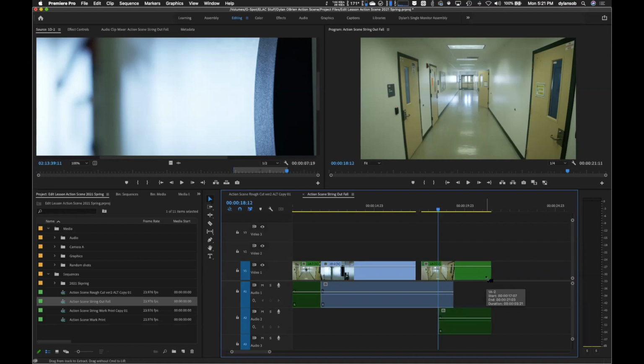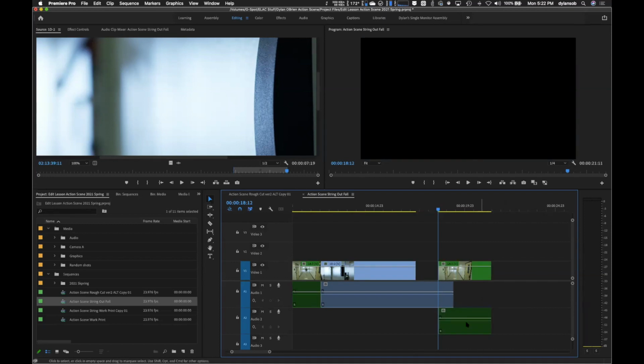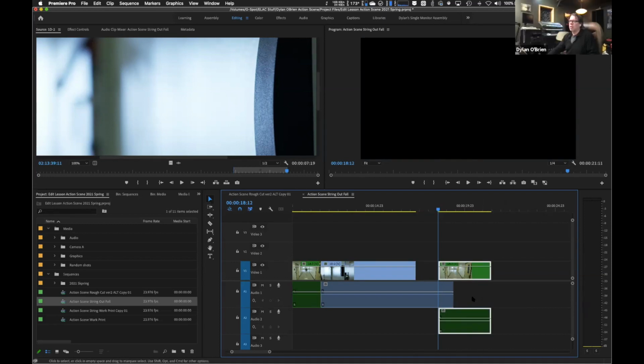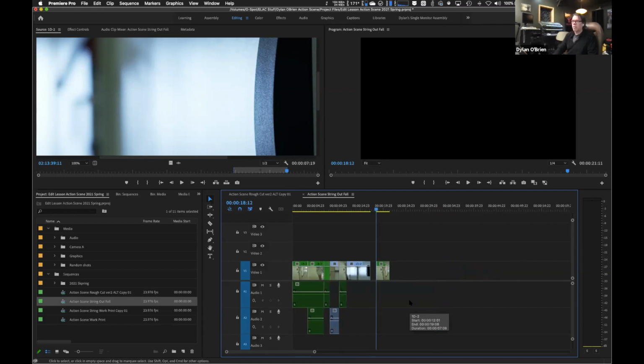Yes. So the other thing you can do is, let's say I don't even want the audio. I just want to get rid of it. Well, I can hold down the Option key, hit the audio, hit the delete key, it's gone. Do the same thing for this audio. If I want to get rid of all the audio, I can hold down the Option key, lasso all the audio, hit delete, it's all gone. We've broken it. I'm going to hit undo it all for a second.